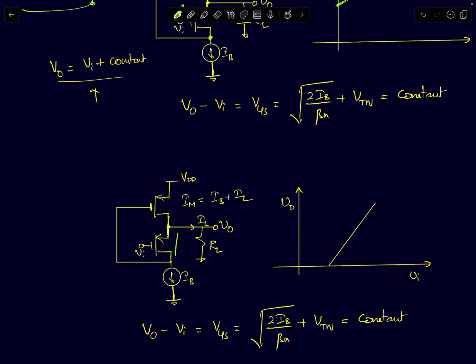The current through this PMOS is always constant, it's always IB. Okay, now the current through the upper PMOS is IB plus the load current. If you apply KCL at this node, even before I go to analyze the circuit, I can simply say the load current has to come from the upper PMOS device. Okay, that will carry the current of IB plus IL. Now just for comparison sake, recall your NMOS device was carrying this current. So we had IB and the load current IL, and this NMOS device was carrying IB plus IL.